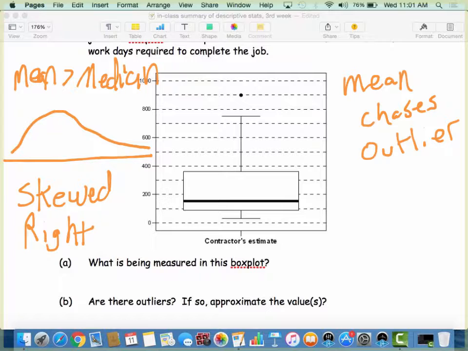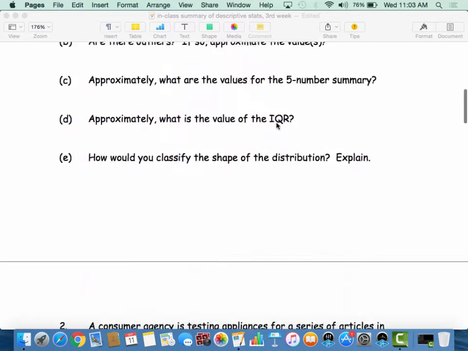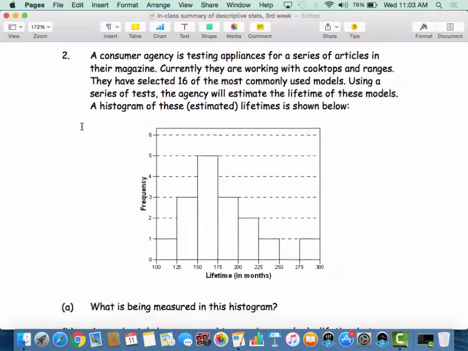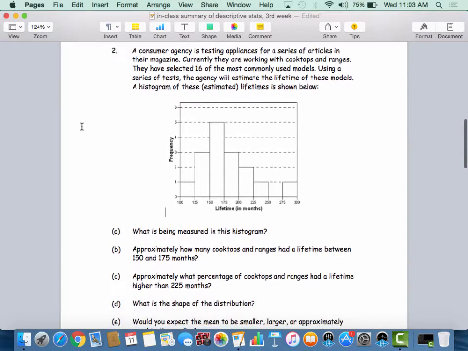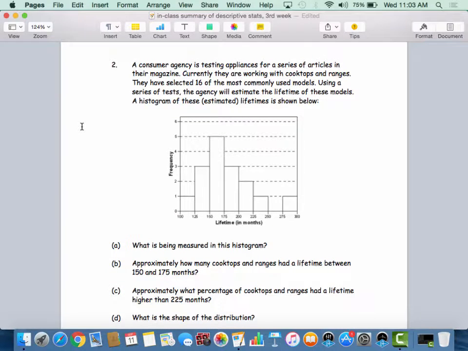All right? Remember, the box plot that you might see, and I've seen it, you might see them drawn out regularly like you would on the calculator when you create them, or they might flip it like that. Okay? So, keep this for review, and you'll have this video for review as well. Okay? All right, let's push on to questions. Question 2. I'm going to try to zoom out here as much as I can. Probably just going to get through question 2 today and be done. So that'll be part 1 of the video.